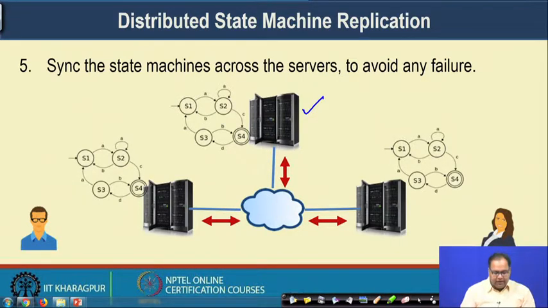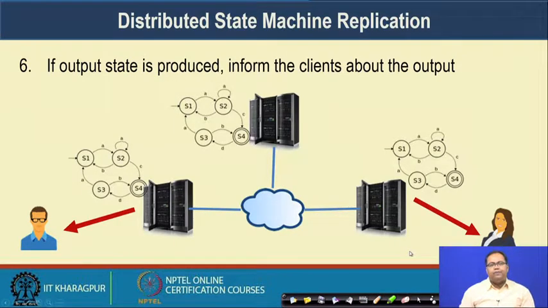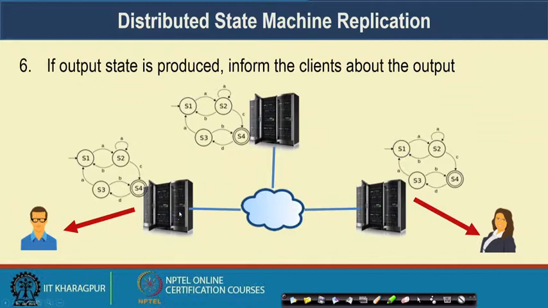Now, in this entire algorithm, we have certain outputs that can be produced. It may happen that when both shares of the money have been transferred, you send the output, or you notify the client that the job is now ready to get executed. That particular output is sent from the server to the individual users.